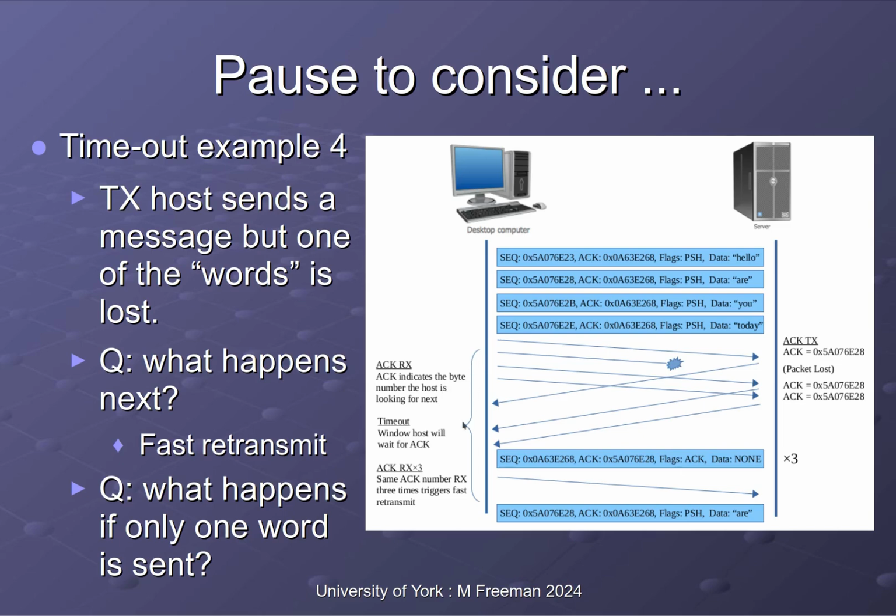So even though a timeout has not occurred, because it's received 3 duplicate ACKs with the same acknowledgement number, that will force a retransmission. So it'll retransmit this packet. It won't wait for that timeout. So you can again imagine if it was that initial communication process, the timeout will be 1 second. It's obviously a lot more efficient when the client realizes that something's gone wrong, not to wait for the timeout, and to retransmit that packet as soon as possible to maximize your communication efficiency.